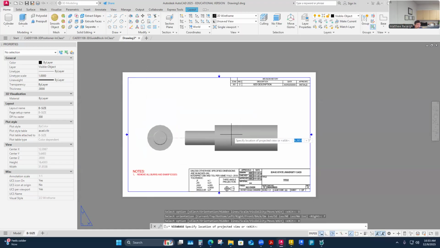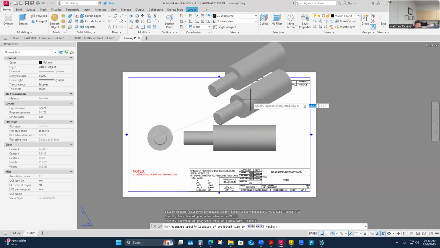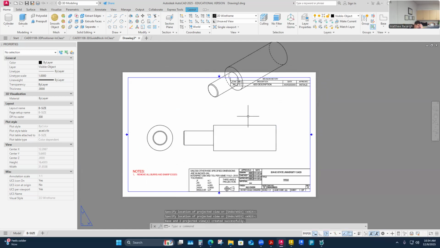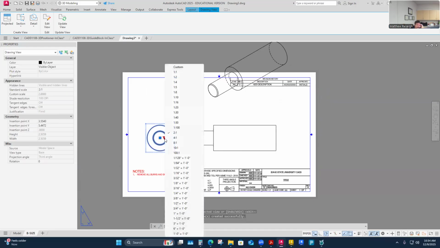And then I'm going to place a right side view as well. It looks like this is going to be a little bit too big. And then I want an isometric view of the shaft as well. So I'm going to place that and I'm going to hit enter. I've got these three views. I think they're going to be a little bit too big. So I'm going to scale this one. This is a quick access to scale too. I just feel like it doesn't have the ones loaded that I might use.